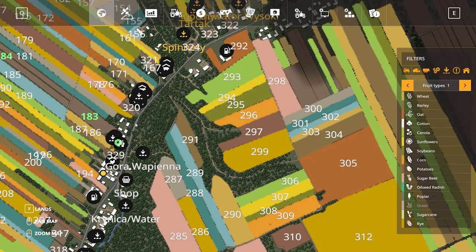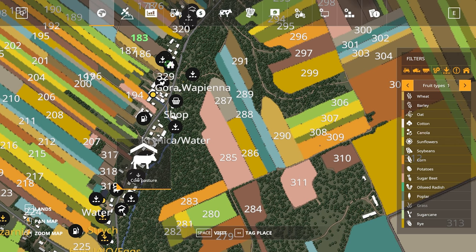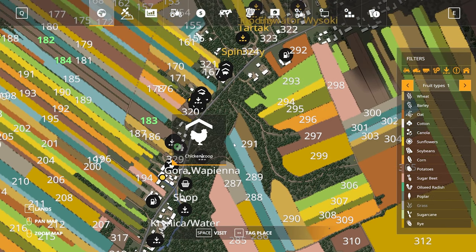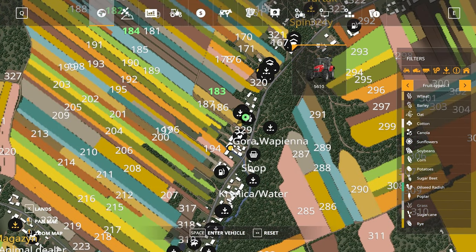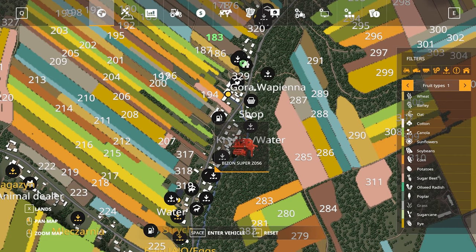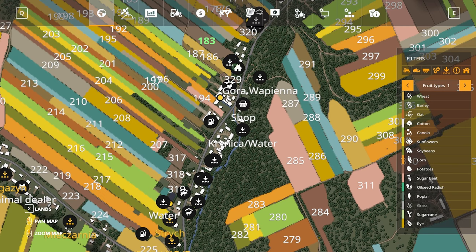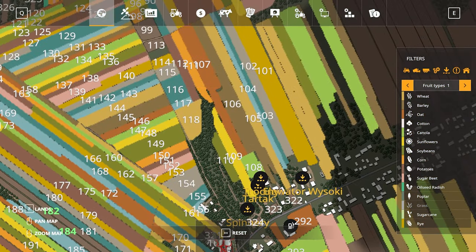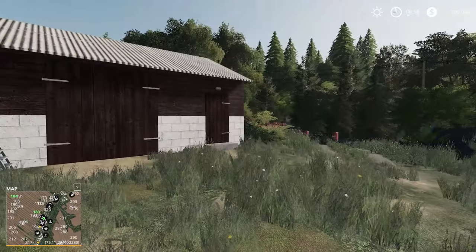If we have a look, we've got loads of animals across the map. So you've got multiple cow pastures, you've got horse paddocks, as he said, 11 farms altogether. Some pigs here. Another thing is equipment is all over the place, which I don't really know why, but I guess it kind of encourages you to expand and buy more farms instead of just sticking to a small yard.